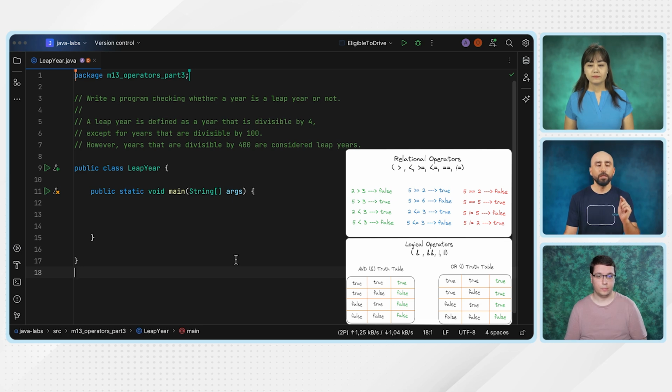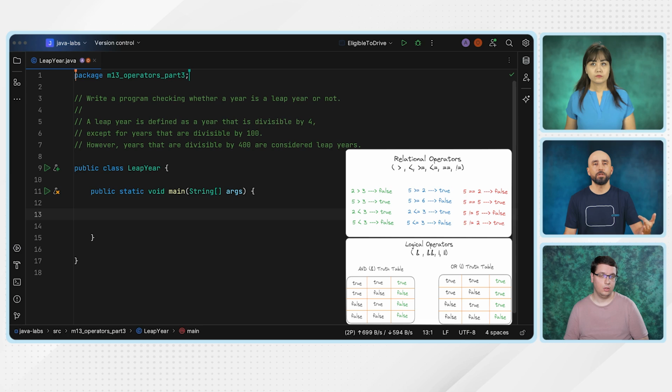Only thing I want to ask you: you keep saying remainder. What is the remainder, Junula? Let's say we have the number 10 and we want to divide it by 3. The result is going to be 3, and there's also going to be one remainder, which is 1. So 3 times 3 plus 1 is equal to 10.